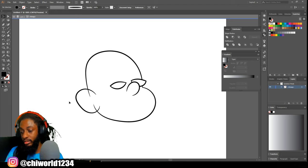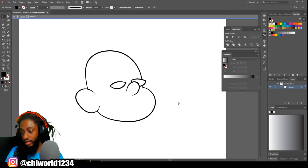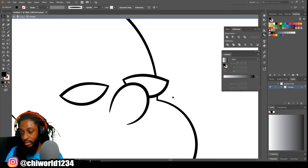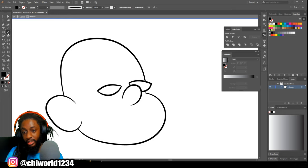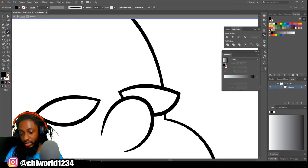So, go ahead and delete this, delete that line. Okay, let's go back in with our brush and create some more. Still gonna overshoot everything so we can get the best results, some clean line work.